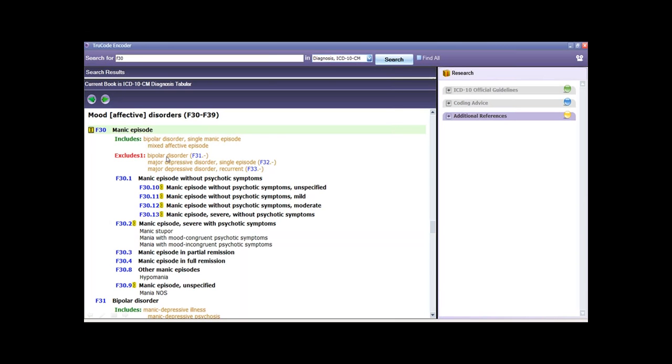So again, I know that can be a little confusing, but you just want to make sure that your documentation is very specific. If the doctor describes it as having a manic episode, code it here. If it's a bipolar disorder with manic and possibly other kinds of things going on there, then you're going to use the F31 codes for a bipolar disorder. So the terminology can make a difference in the way those are coded.